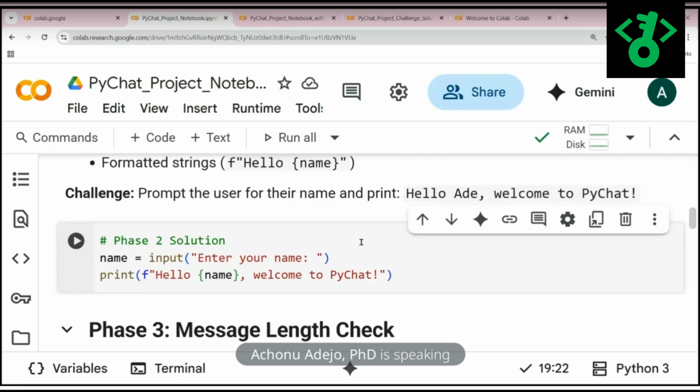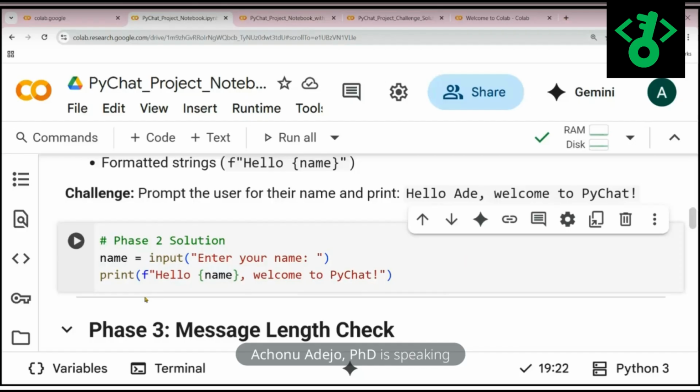That input function performed an activity, and a result was obtained. That result is what the user entered, and that result was given to the name variable, and that name variable was then sent to this print function. So you see, you need to establish that connection before you can understand the code.